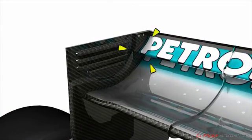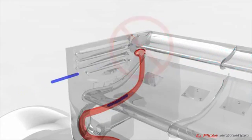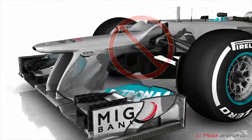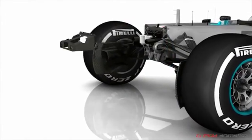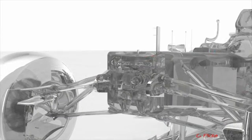In 2012, Mercedes developed a clever concept whereby air was channelled through an opening in the rear wing endplate. When DRS was activated, the air was then fed through the car to help stall the front wing and provide a small increase in speed. Other teams developed similar concepts which involved stalling the rear wing.